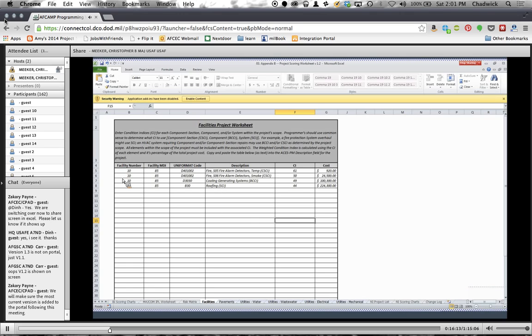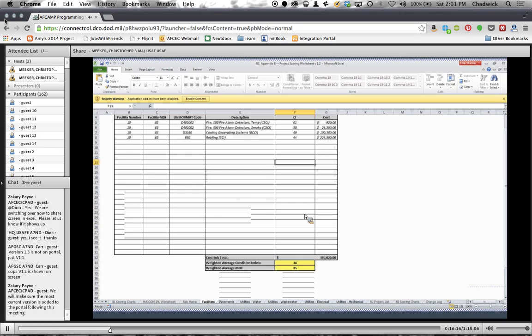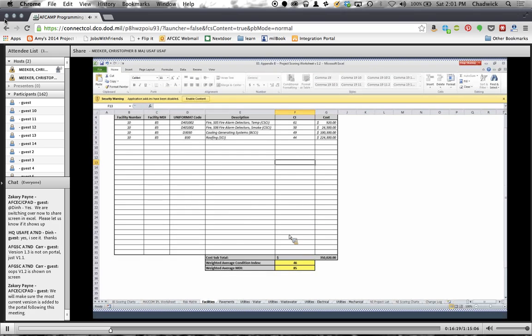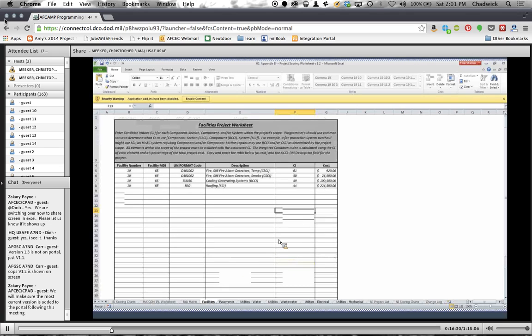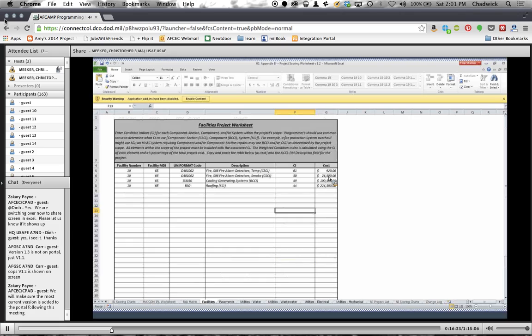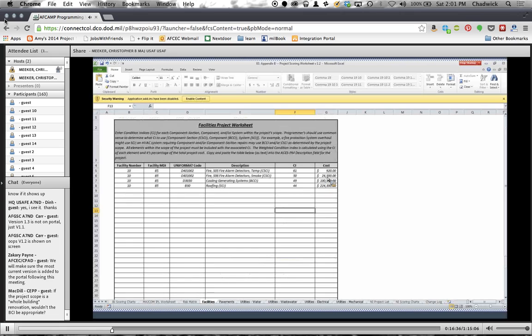Okay, so once you input all of that information, if you scroll down just a little bit, you'll see down here in the yellow highlighted, we have come up with a weighted average condition index and a weighted average MDI. And when we say weighted, that's cost weighted. Okay, so if you look at that final column, you're going to input the cost of each component of work or each element of work. Okay, so that way, just because you're replacing one item that has a condition index of 30 but only costs $500, you can't really sway your overall condition index too unfairly. Okay, so we'll come back to this one.